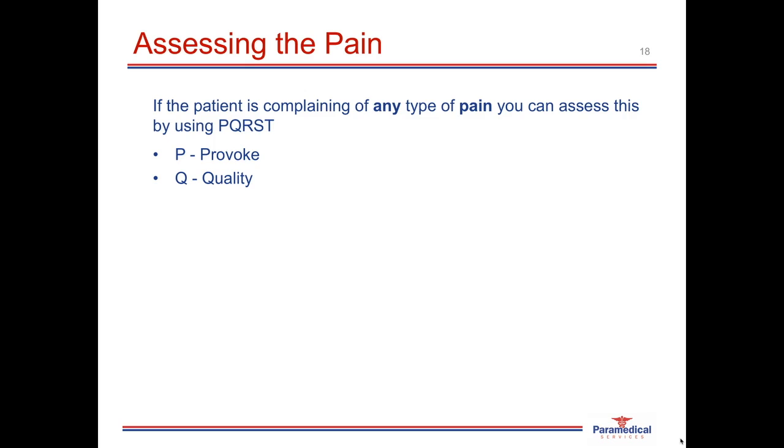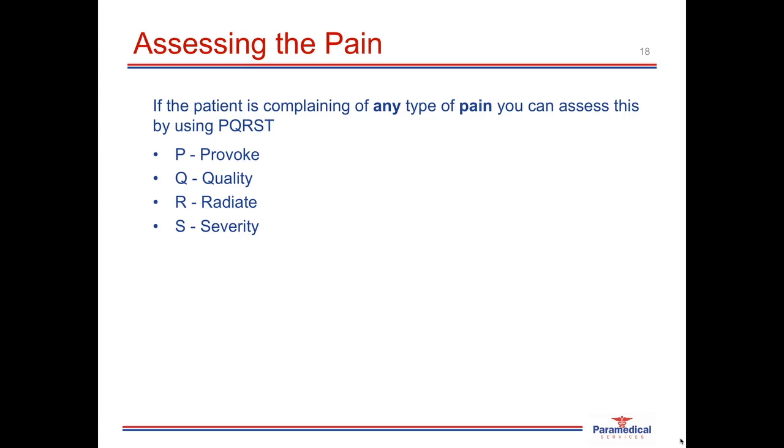Q is the quality of the pain. You need to ask the patient, what does the pain feel like? And they should be responding with either it's a burning pain, stabbing pain, crushing, or a dull, achy pain, to give some description to what the pain feels like. Ask if the pain radiates. Does it move anywhere? In patients with cardiac disorders, they might have a central chest pain that then radiates down the left arm. And this is just helping us to narrow in what we think the condition could be.